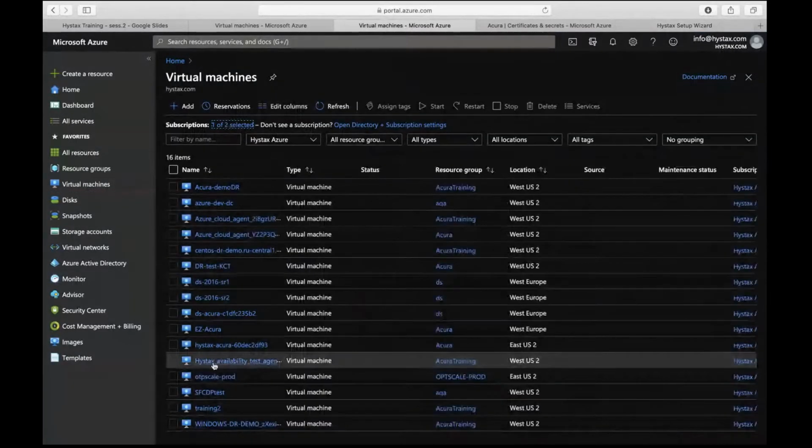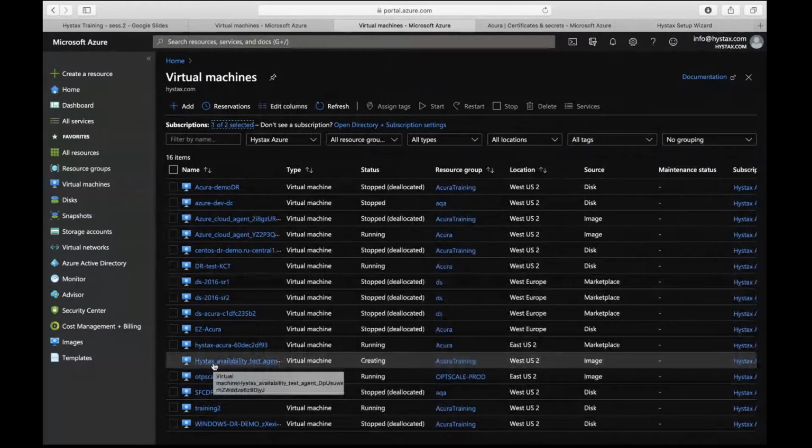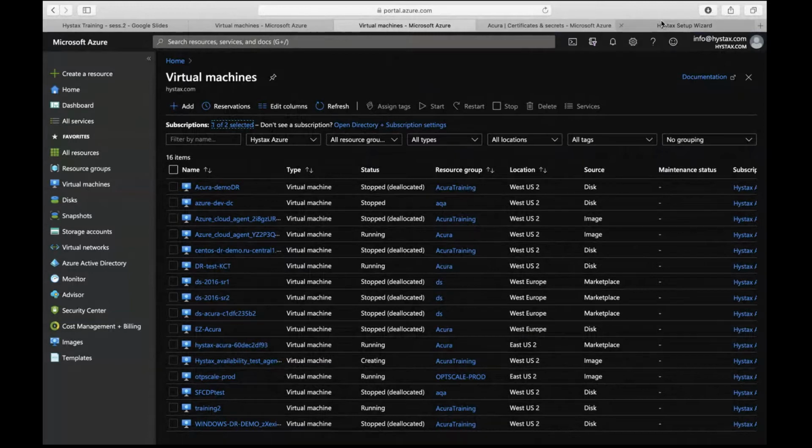Yeah, I have this test Cloud Agent that is now being created in my particular resource group. The agent will go to the running state, it will get the attached volume, and it will just be removed.